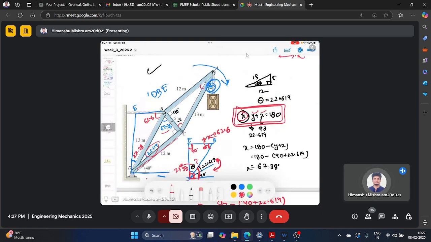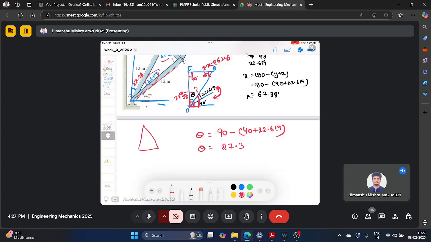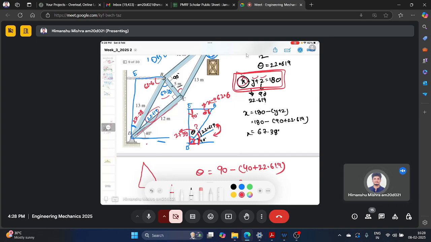So if I consider triangle ABC, this is actually one of the drawbacks of using method of joint, because sometimes when you use a complicated truss, the method of joint becomes too long, or too mathematically involved, to calculate the forces in members. This drawback can be removed when you use method of section, which we will discuss next week. Method of section simplifies the problem, and therefore it is easy to use in complicated truss problems.